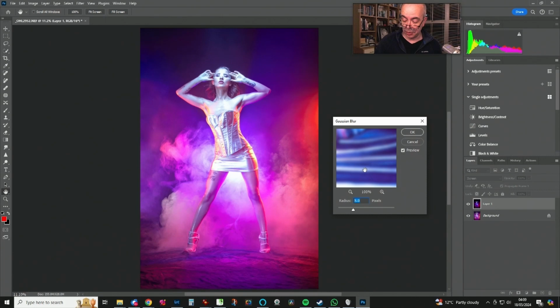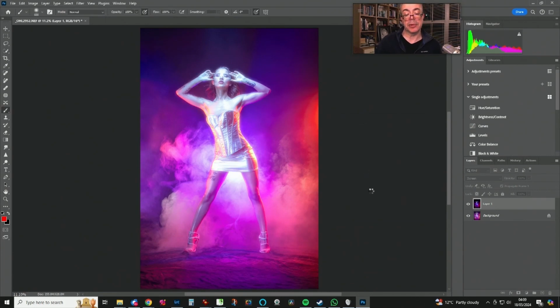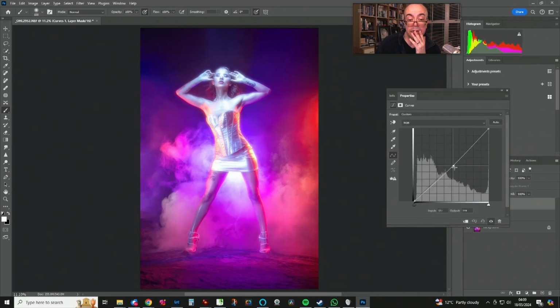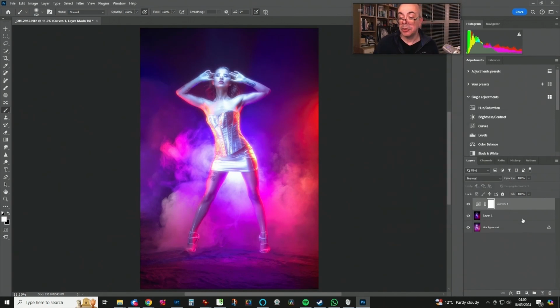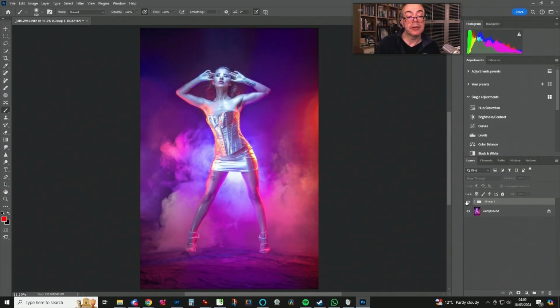Then we're going to blur the whole thing by the same number of megapixels that the camera has, which in my case is 45. And because it's overall increased the brightness of everything, I'm going to put a curve with it and just drag that down. And I know it goes about 115, something like that in the middle. Put these in a group so they're together, and then we can toggle it off.